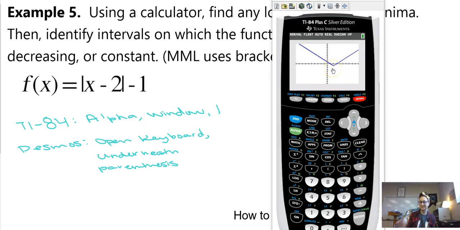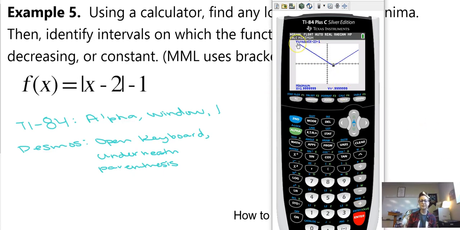Of course, on Desmos, you can literally just click that min button, right, and it'll tell you the ordered pair there. On an 84, you're going to go second, trace, and we want a minimum, so we want number 3. And it's going to ask for a left bound and a right bound. So I'm going to go close, but to the left of that minimum, and then hit enter, and I'll give a guide there. Okay, I can see I'm to the left of it. Then notice on the bottom here, it's asking for a right bound. So then I'm going to get close, but to the right. And then it says guess. I do want you to guess, so hit enter again. And it's giving me the minimum. Notice that if I were to round to 3 decimal places, I would have 2, negative 1. So that is our minimum.